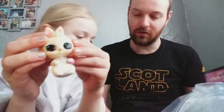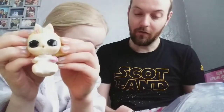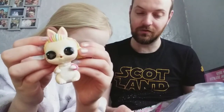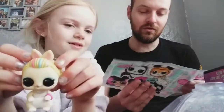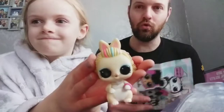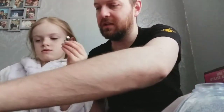Hey, look what you can do with all the globes. Glitter, fluffy goes on top of the glitter, and then you get a Lil, and that goes on top, like that, and it looks like a snowman. That's cool. Right, so guys, that's that. Ellie, what do you think? Ellie like or Ellie dislike? Ellie like. Cool, now put that down. It comes with all these weird accessories, but I'm guessing they're for the bigs. Would that be right? Yeah.